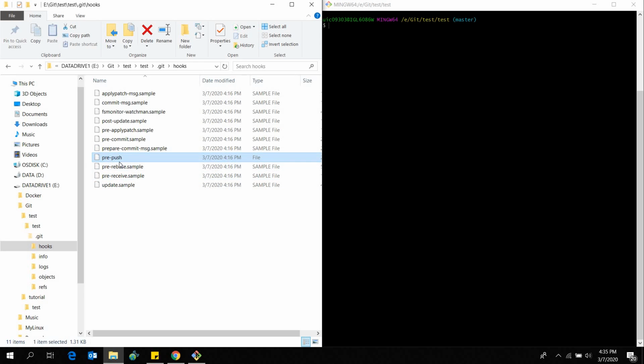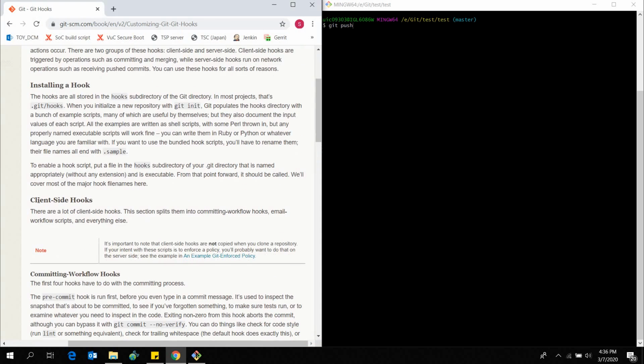So what is the meaning of enabling a pre-push hook? For example, when you perform a git push command, before this git push command is executed, the pre-push shell script will be run first to determine whether your git push command is allowed. For example, you may want the git push to be aborted if the commit message contains some string. You can specify in the pre-push shell script that git push should be aborted when there's some string inside the commit message. So this is the purpose of the client-side hook, which allows some shell script to be run before the actual git command is executed. Okay, so this is a client-side hook.